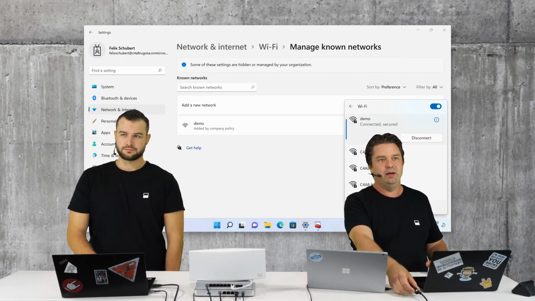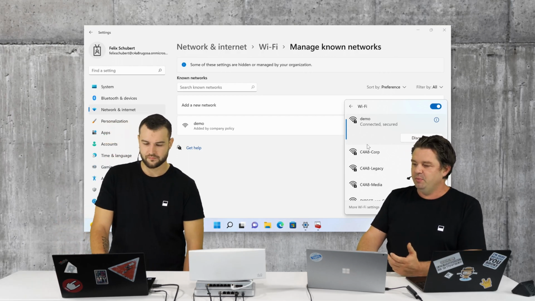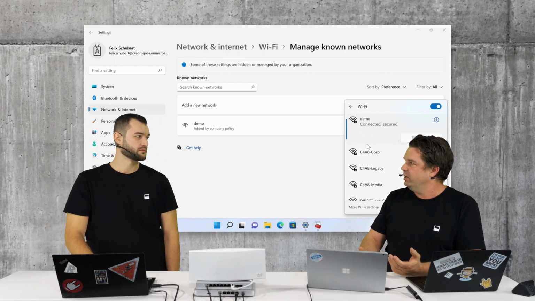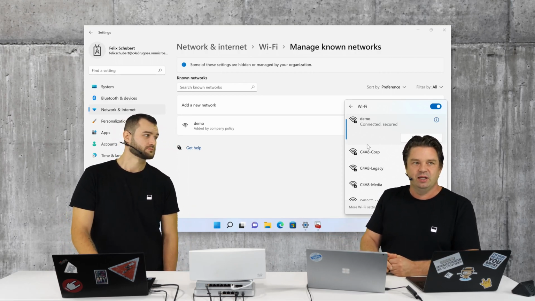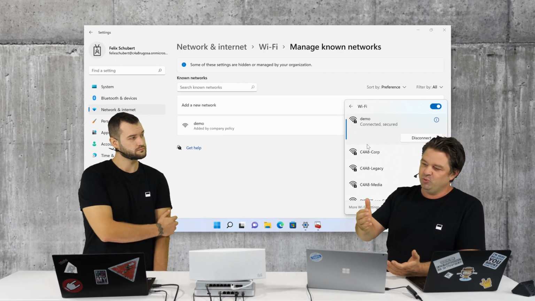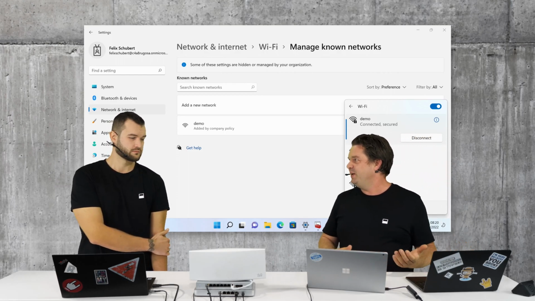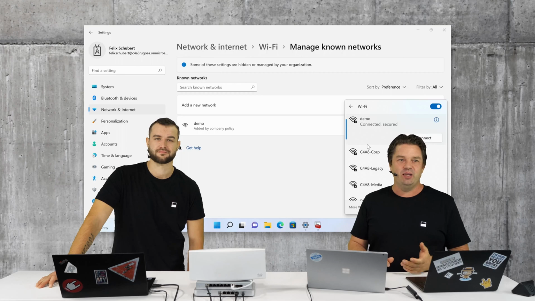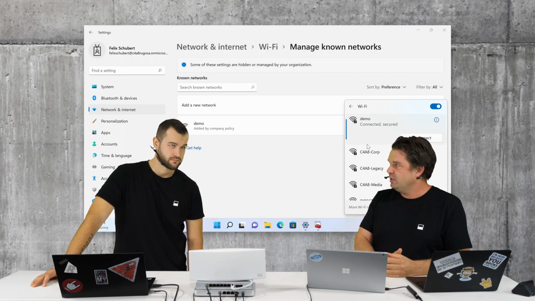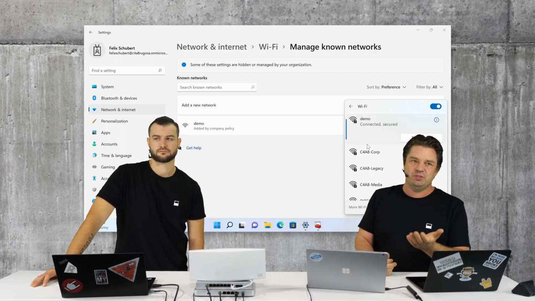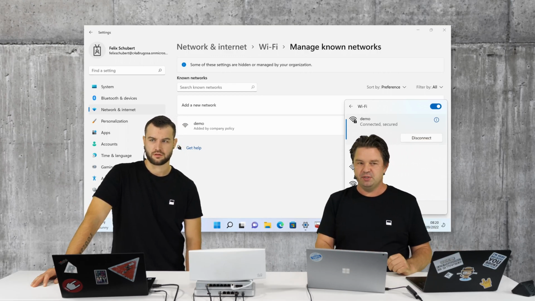But maybe to remember, we need some kind of internet connection to get up and running. Because if we don't have an internet connection, we don't get the certificate profiles, and the wireless profiles won't reach the client. And if we would like to do it through wireless with Radius and certificate-based authentication, we're getting that chicken and egg problem that we don't get the certificates to enroll. So either you take a network cable or you join the Radius with a username and password. It's also possible. And afterwards, you can switch back to certificate-based authentication. Yeah. As you can see, it works.